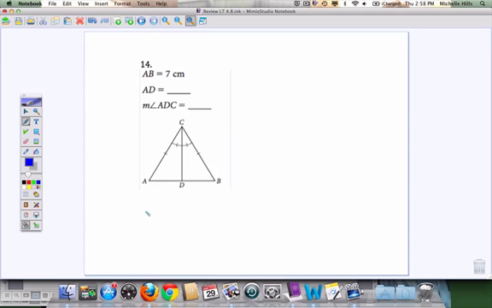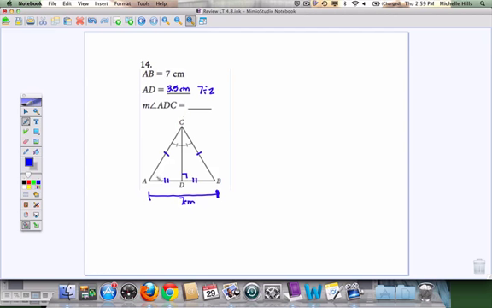Now, from A to B is 7 centimeters. I'm going to have to do that notation down here. 7 centimeters. Oops, didn't need to do that. So they want the distance from A to D. Again, they show me that this is an isosceles triangle. They show me this is an angle bisector, so I know that this is perpendicular and that means it is also a median, so it bisects the opposite side. So if this entire distance is 7 centimeters, then I just take 7 divided by 2 to get 3.5 centimeters.